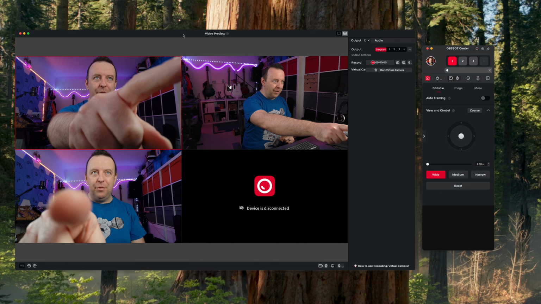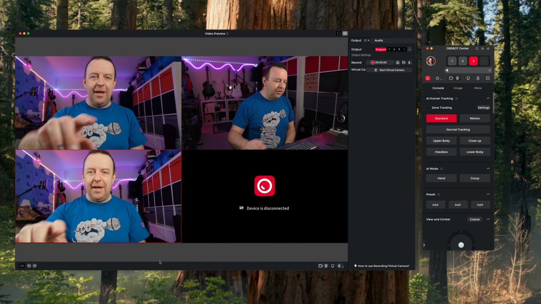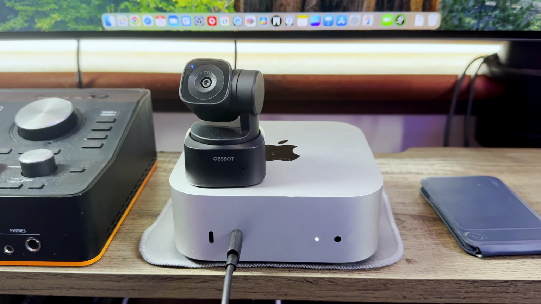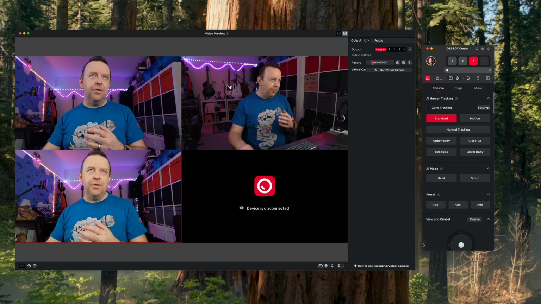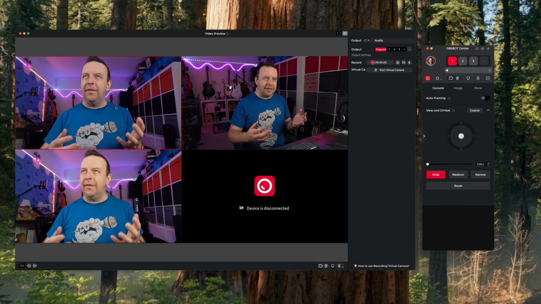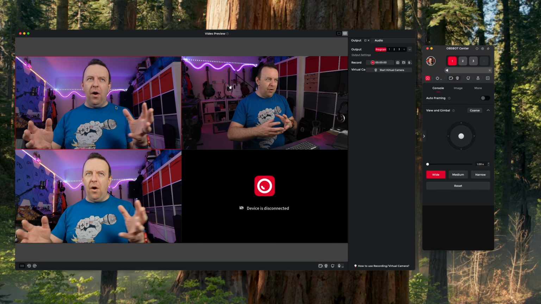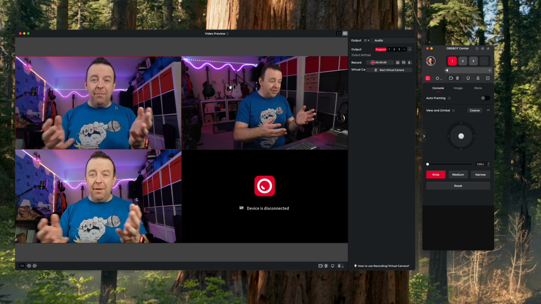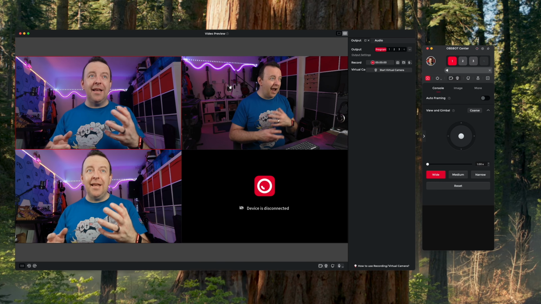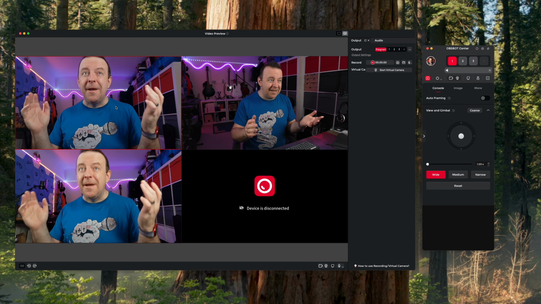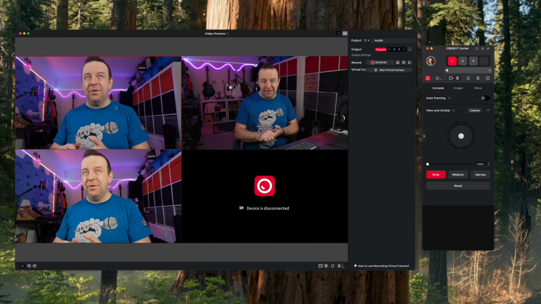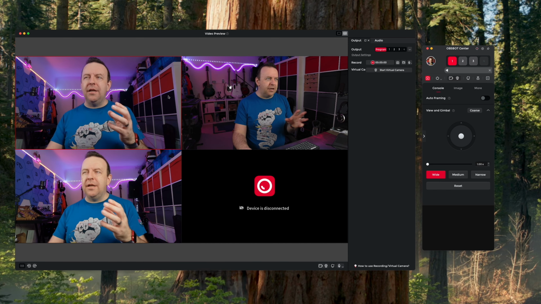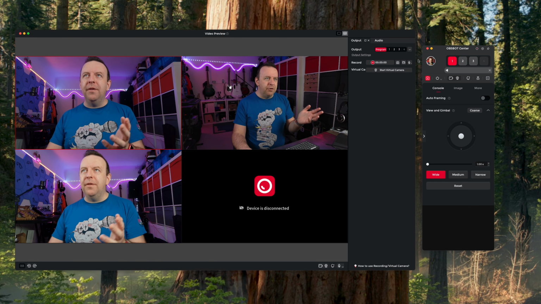This one right here, the one that I'm pointing at, in fact I'm going to make it red. This is the Tiny. This is this tiny little camera. It can move around just like its bigger brother, the Tail Air. And then you've also got this one. This is the Meet, and the Meet is the one that's a little bit wider. But it doesn't have that PTZ camera. Now, because they're both running through OBSBOT Center, I can see both cameras at the same time. In fact, I can see up to 4 cameras with OBSBOT Center, which is really, really cool. And then I can change the ISO if I want to. I can change what the lighting is. I can move the gimbal around.